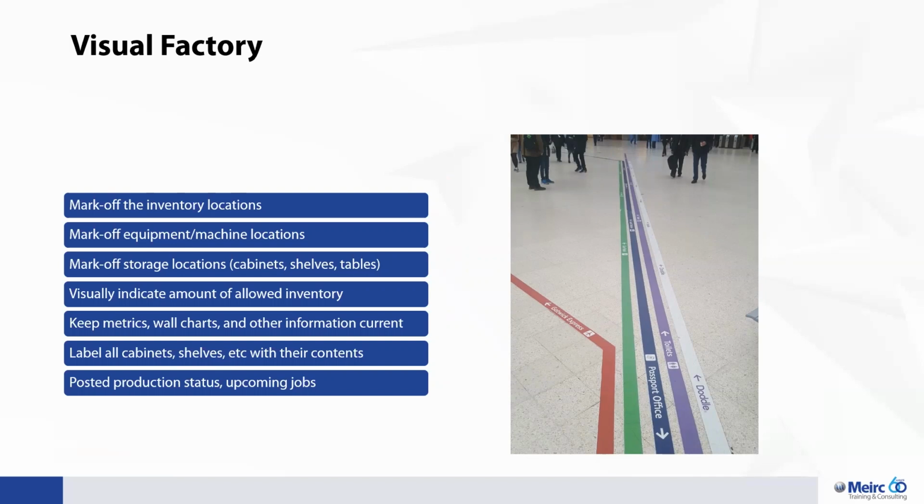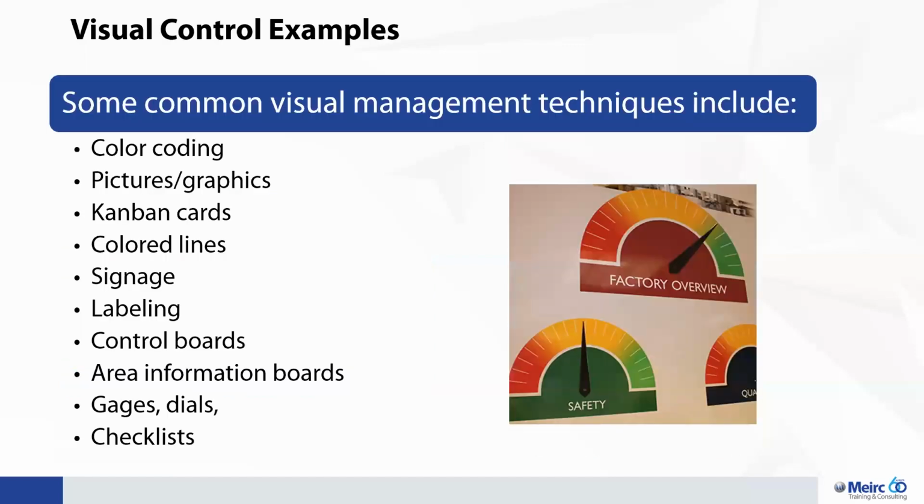So I'm sure many of your organizations really benefit from visual control. Again, the original name maybe was called Visual Factory because of manufacturing, but now we call it visual management, visual control, which is basically everywhere that you go and you can monitor and you can see your safety, your controls, and these are examples in front of you of some of the visual management techniques used in organizations.